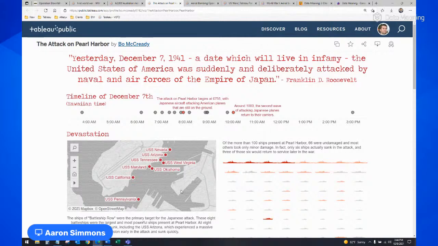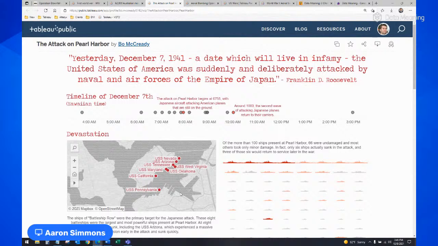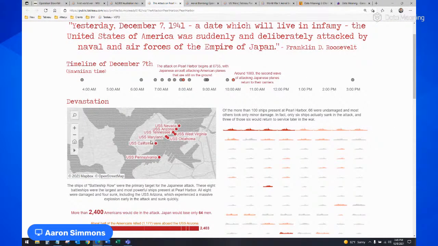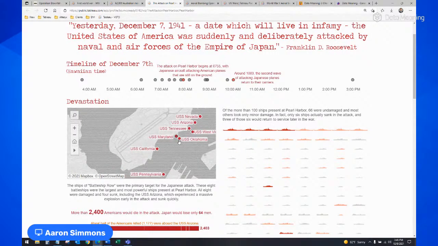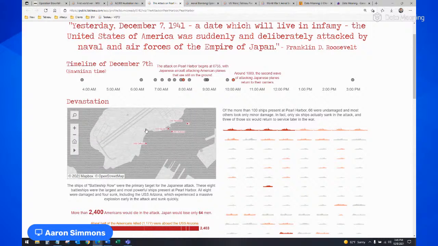My great uncle was on the USS Maryland on December 7, 1941, and he caught some shrapnel. He served 30-plus years in the U.S. Navy, but I read that the Maryland didn't take as much damage as a lot of them because it was next to the USS Oklahoma, which took nine torpedoes. Yeah, there it is, the Oklahoma, right there. The Oklahoma was further out here, and this was closer to land. I don't know if that made a difference or not.